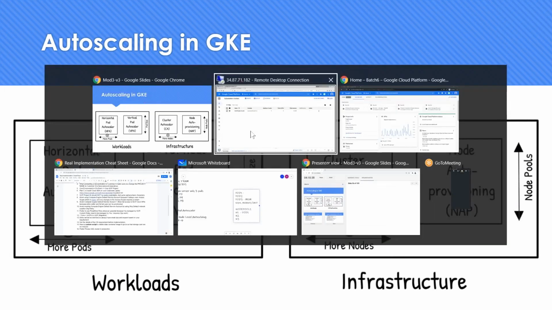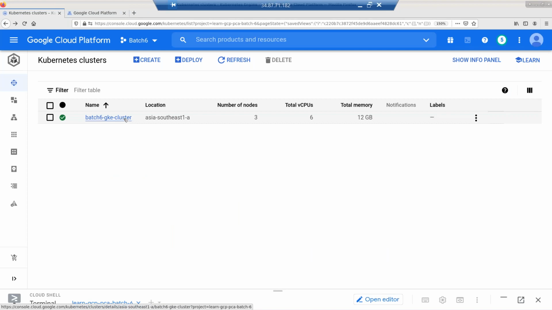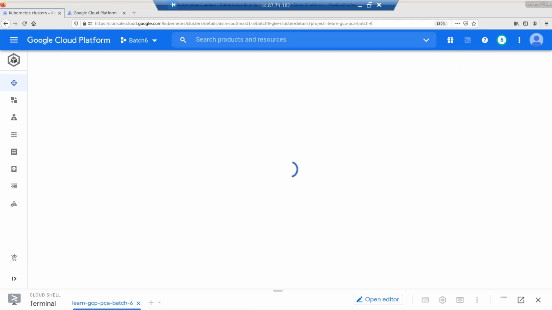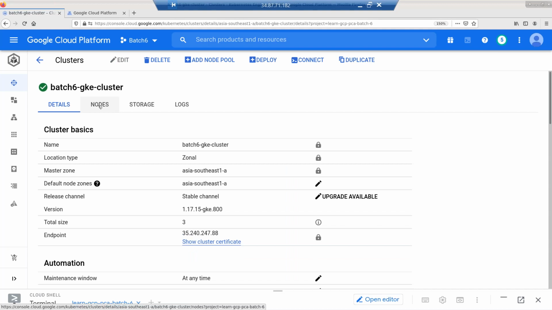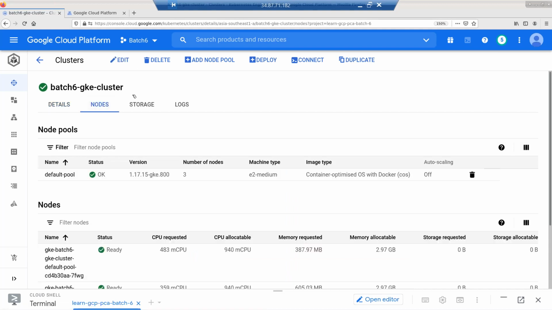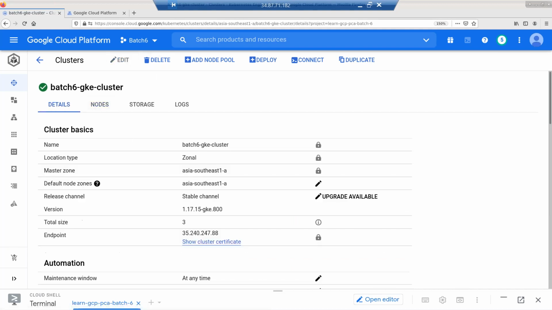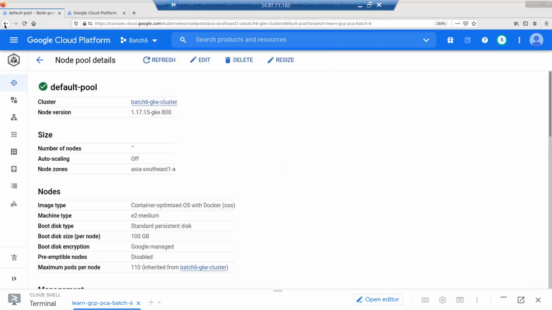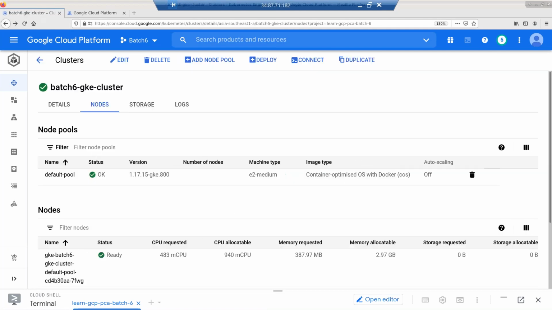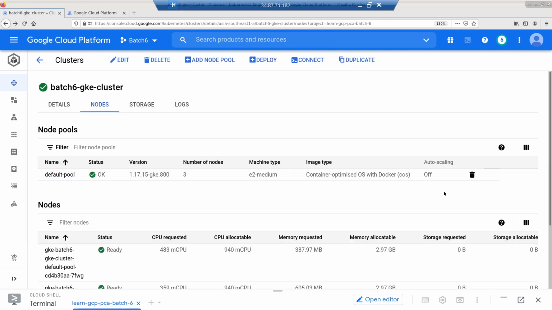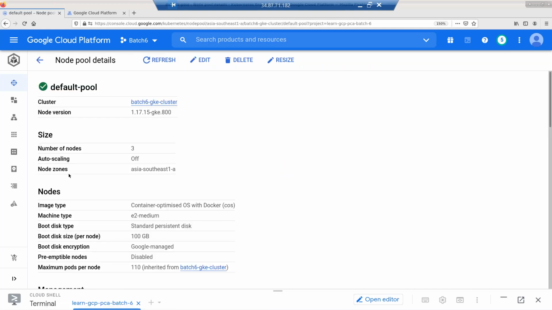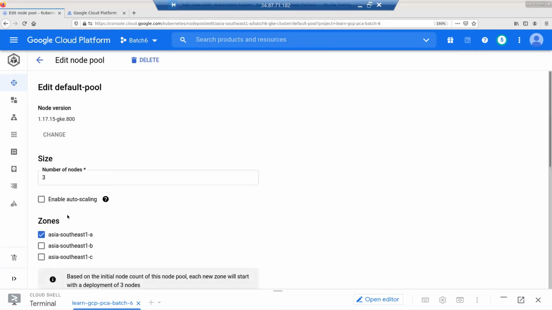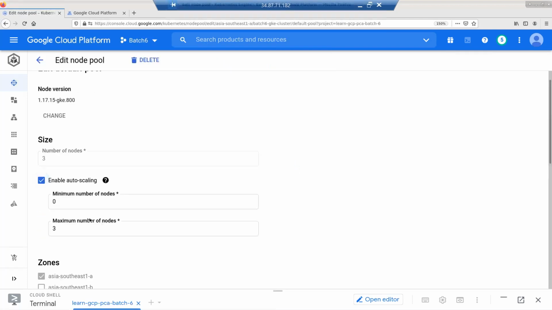Now this one, this is the cluster which I have. We did not do anything, so we did not do auto scaling for the node. I can go and check it. If I click on nodes, click on edit, default zone. Here, this is the node pool. You see, node pool auto scaling is turned off. If you want to edit it, just click on this node pool, the specific node pool you want to do auto scaling for, click on edit, turn it on. That's it.